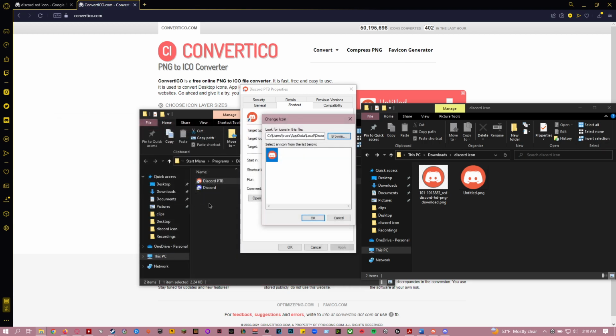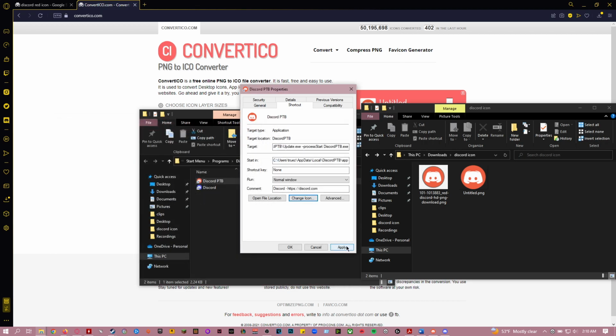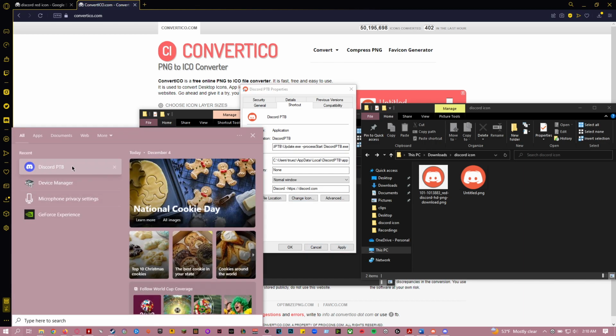Yeah, that's pretty much it. After you change it, click OK and then Apply, and it should work. To add it to your taskbar, just go to your search again, search up Discord PTB, right-click, and then pin it to taskbar. So even though this is blue, I know it shows up as blue. If I unpin it, it changes to blue at the bottom of my taskbar right here. But if I pin it again to my taskbar, it changes to red. Basically, the actual program icon stays the same, but if you pin the shortcut to your desktop or your taskbar, that one is the one that's going to be changed.